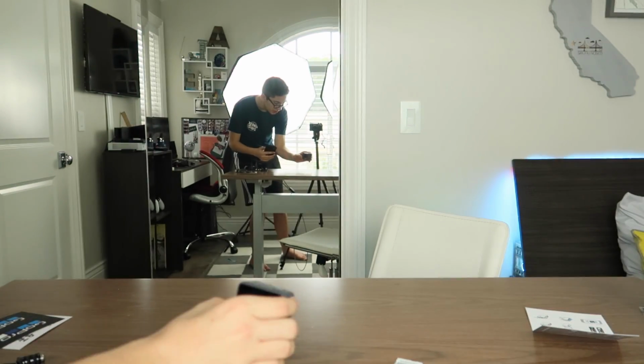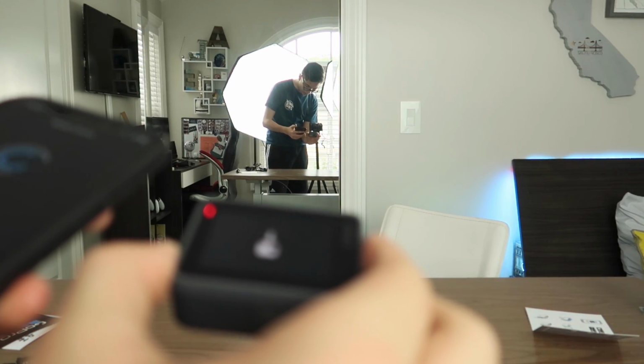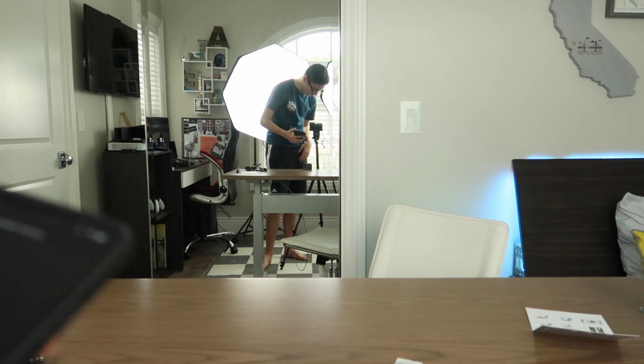Oh, there is something happening on my GoPro. As you can see, there is the light that I was talking about. It says, do not exit the GoPro app or turn off your camera during this process. What am I supposed to do? What is the light? Put the GoPro down? Is that what it means? I don't know.